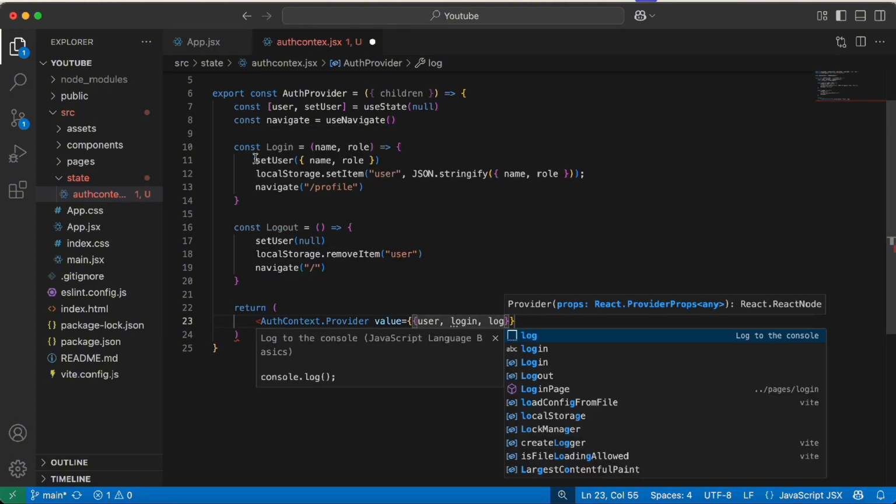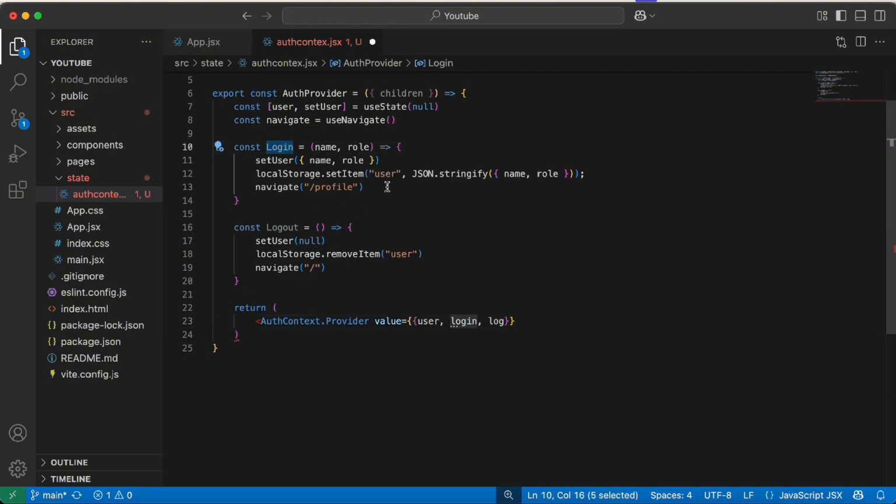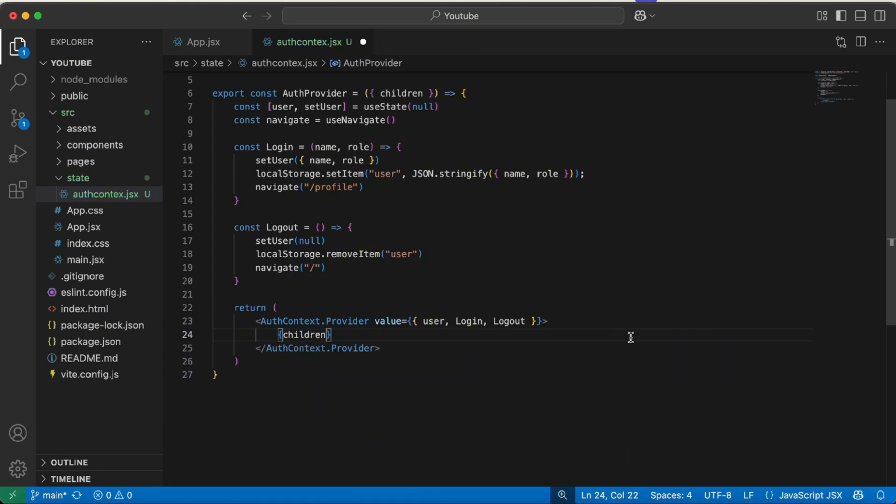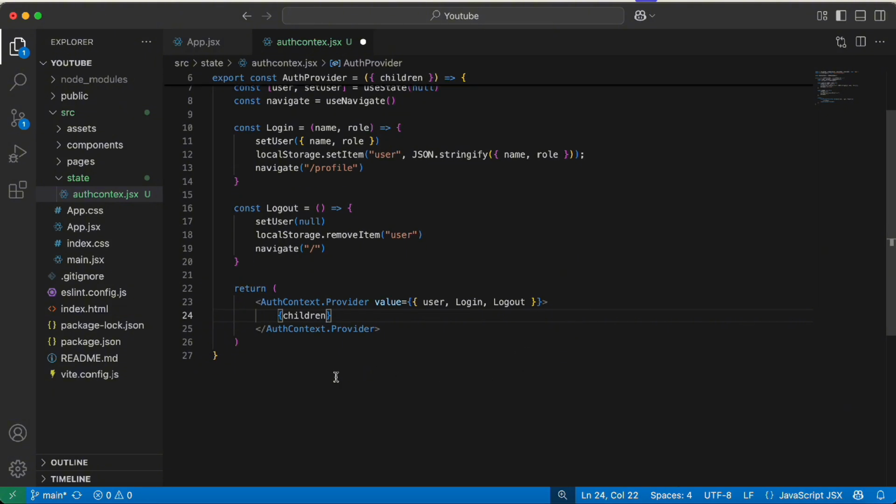The first action is the login action. The second action is the logout action, right? These are the data we're going to pass in through this auth context provider. And this is going to wrap around all the children. And that is it for here.